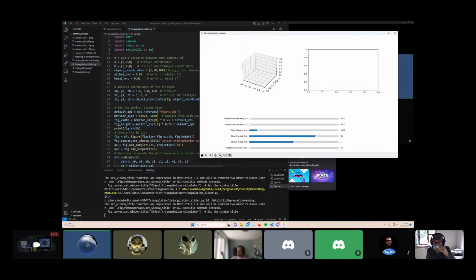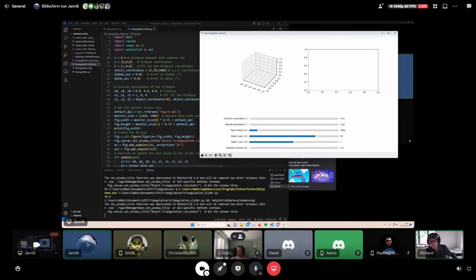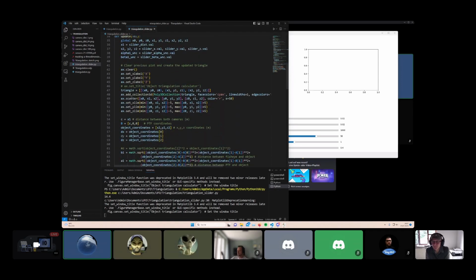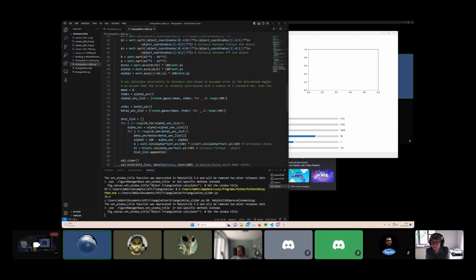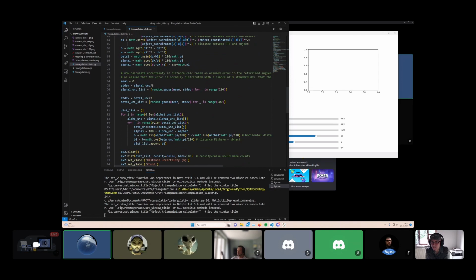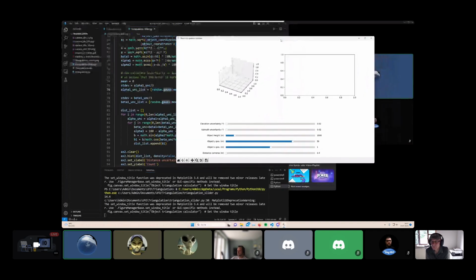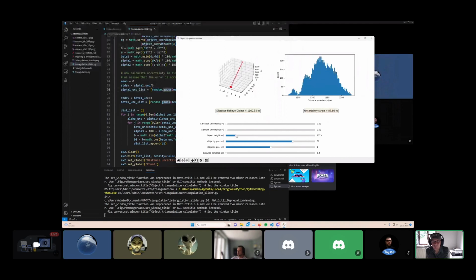So the change that I made compared to last time is that I changed the uniform error distribution into a Gaussian error distribution. That is this stuff here. And it looks more intuitive now. And we can check that. When I start sliding, in the beginning you don't see anything, but when I start the slider here, you see now how the data looks like. And it's also showing the triangle in 3D space.